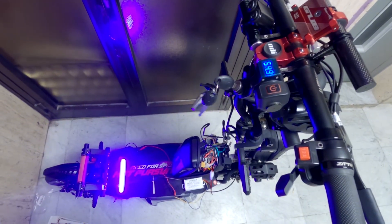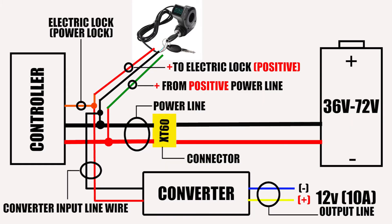Once you turn on the electric scooter, the power lock or switch wire will become a live wire. The key ignition kit will connect the power lock or switch wire to the positive power line wire, which is connected to the battery. The current will flow between the controller and the converter through the power lock wire. The voltage that runs through the power lock wire depends on how much voltage your electric scooter has. In my case, my electric scooter is a 48-volt unit; when fully charged, the battery reaches up to 54.6 volts. When you turn off the electric scooter, the power supply coming from the battery through the switch wire going to the controller and converter will stop. Therefore, no power supply goes to the converter. That is the reason why I linked the positive input line wire of the converter to the power lock wire from the controller — so that when you turn off the electric scooter, both the controller and the DC to DC converter power off.